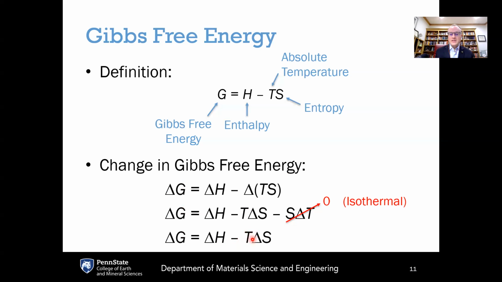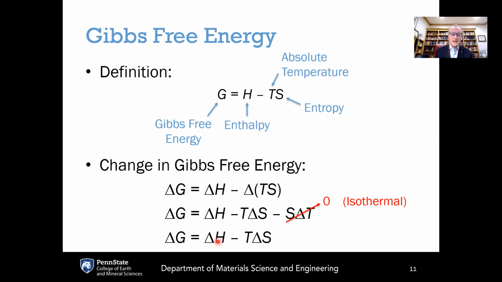And the key parameter that determines that is the temperature of the system, T. Because if this temperature of the system is 0, if we were at absolute 0 temperature, then this entropy term completely goes away. And the Gibbs free energy is entirely determined by the enthalpy of the system here, delta H. Likewise, if we are at an extremely high temperature, say the limit of infinite temperature, then this entropic term here completely overwhelms the enthalpic term. So at extremely high temperatures, the state is completely governed by the entropy term, and the enthalpy term doesn't matter.